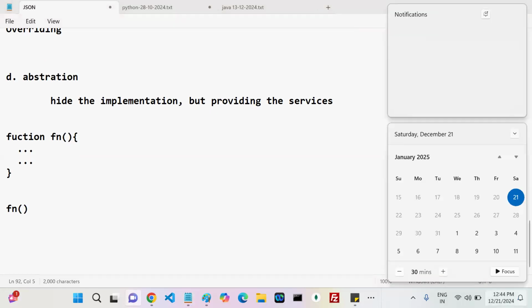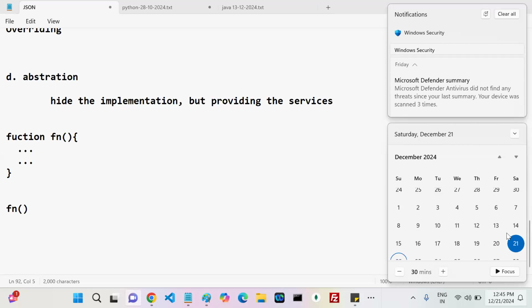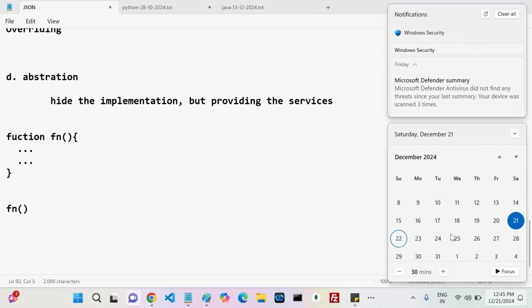As I said, weekends we are not taking our sessions. This is the last weekend session, in December. Let me show you. The next session, when? Today is the 21st. From the 26th onwards, you can join at 7:30 for the MERN stack.